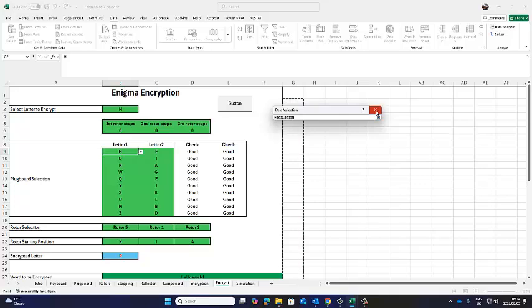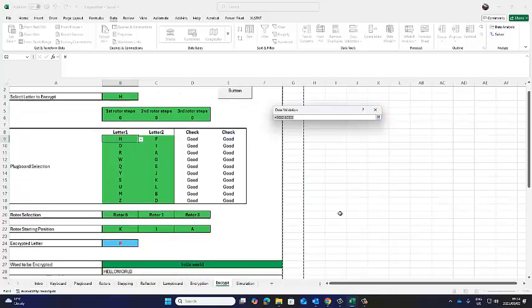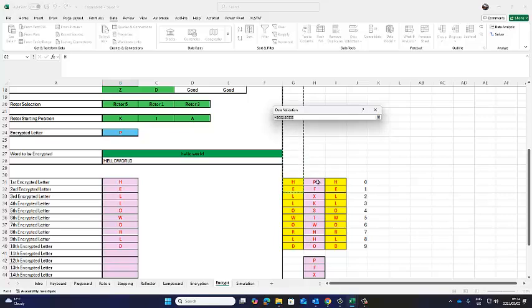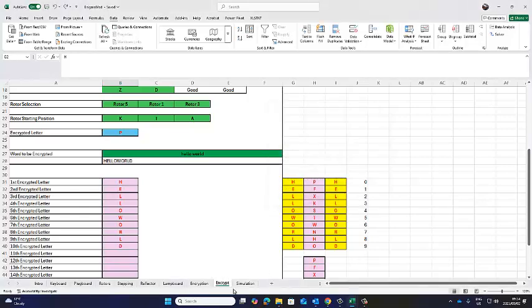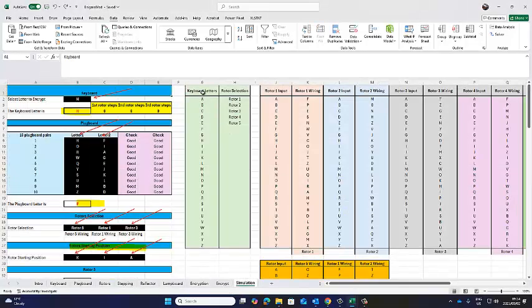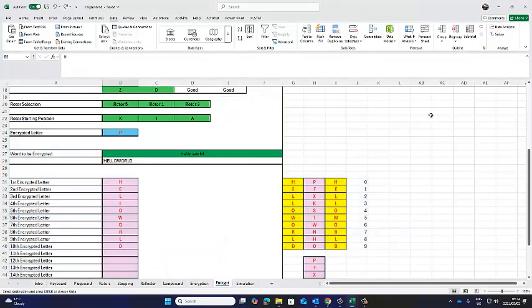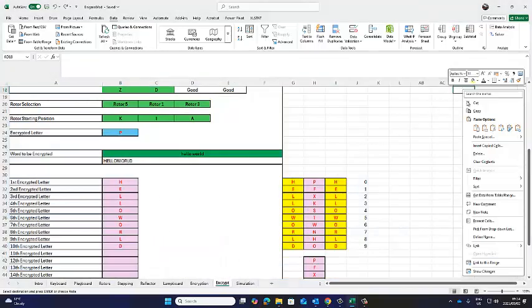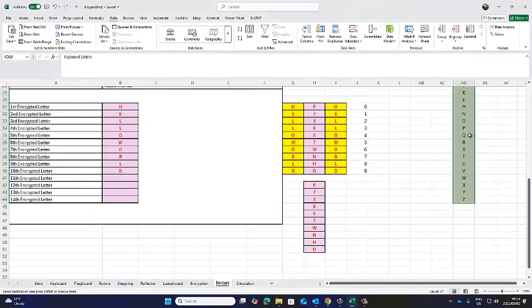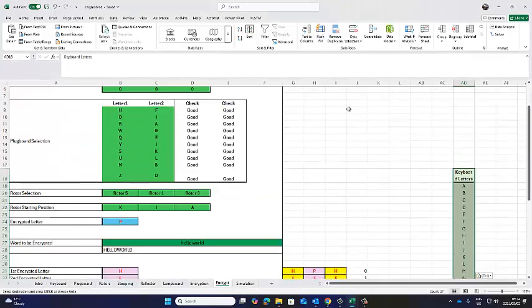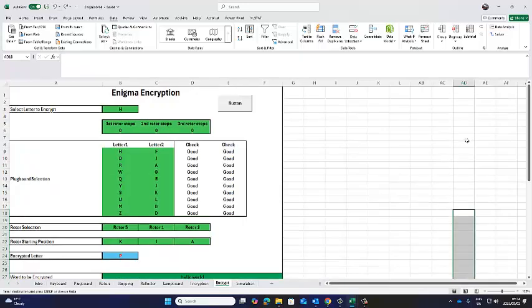Okay, so to see what happened, I've put this now over the data validation. Sorry, so let me just quickly take this one, keywords, and I'm just going to copy this into here. You see, it's so easy to make these mistakes.